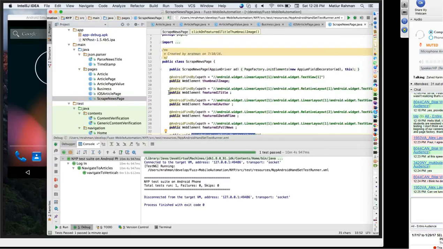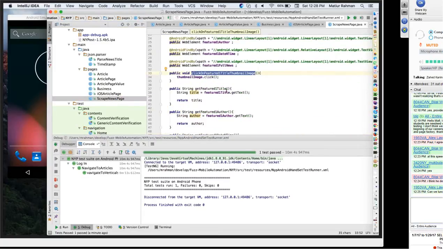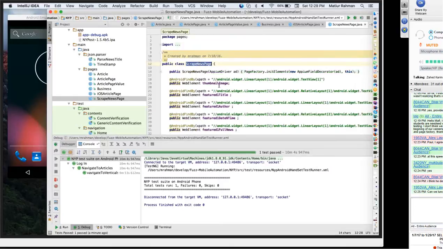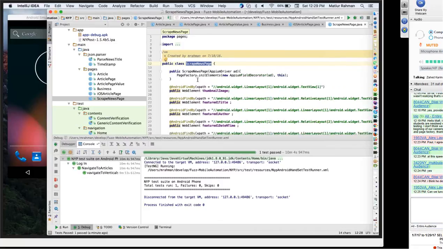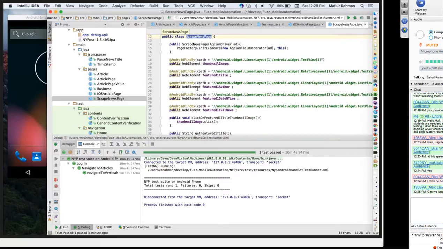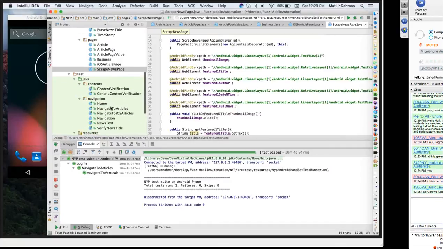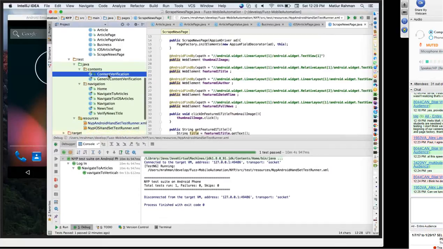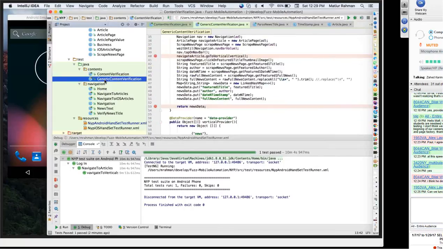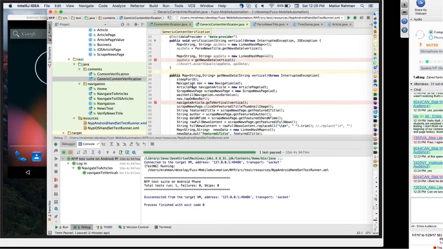So this is the place where we're scraping the news. Remember, we said we have to read the news content, the author name, titles, and so on. So this page will scrape the news from the page. It doesn't matter what content or what category, it does the same thing. It's a generic class that scrapes news for all the different kinds of news we have. And then we can write a content verification class here, and generate content verification, as we went over.